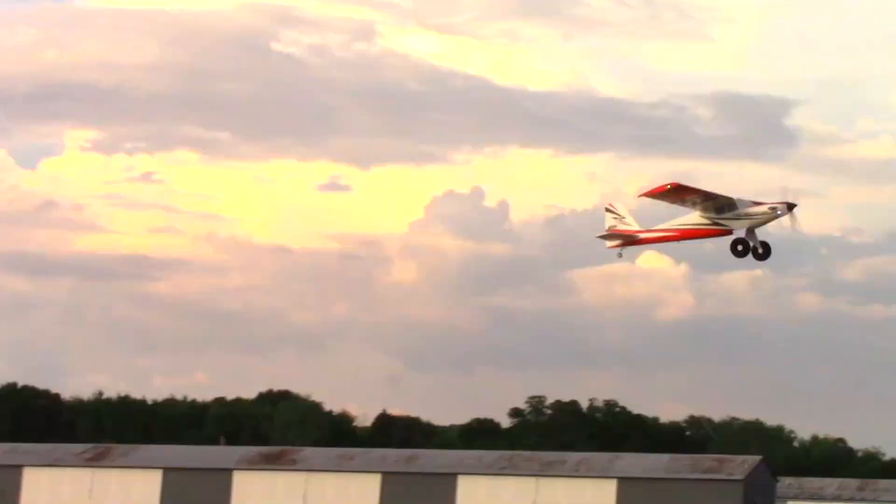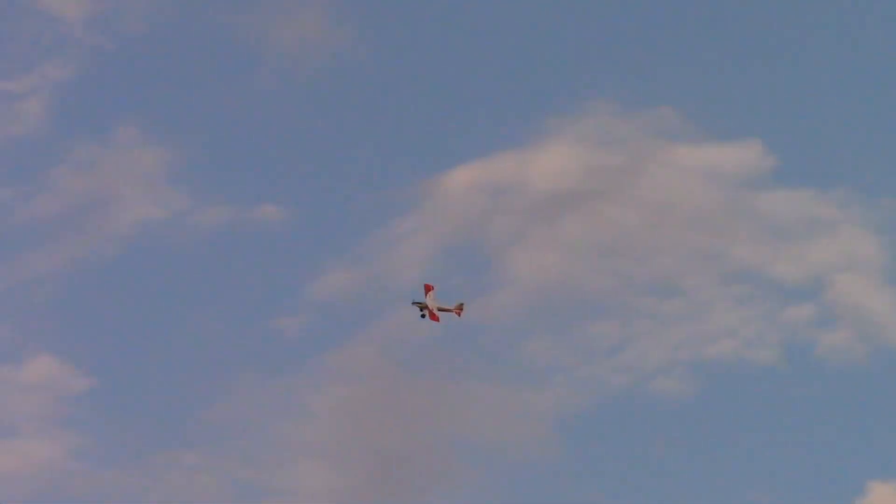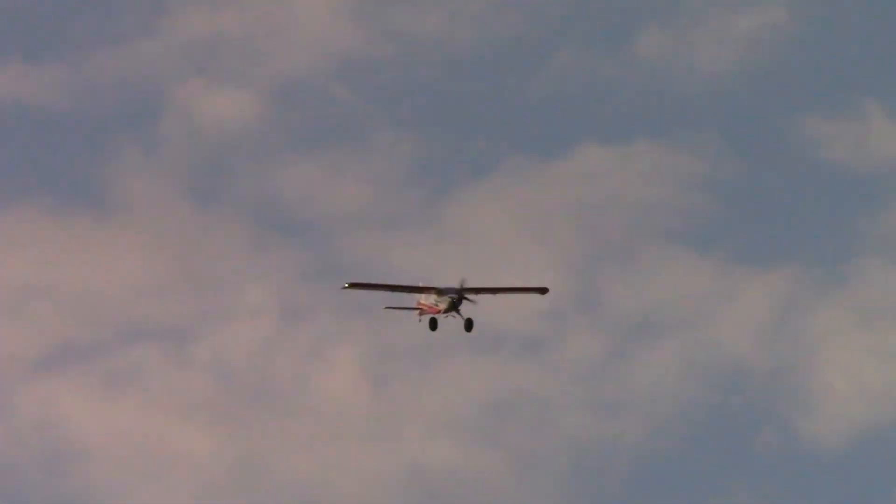A little bit longer roll since it's a scale takeoff rather than a STOL departure. Let's just see — does it fly any different with a heavier battery? Hands off — no difference at all. I do not feel any different flight characteristics so far. With my Cherokee I've noticed it lands better with a slightly heavier battery, so we'll see if that's the case on landing. From takeoff and flying the pattern, it does not feel different at all.